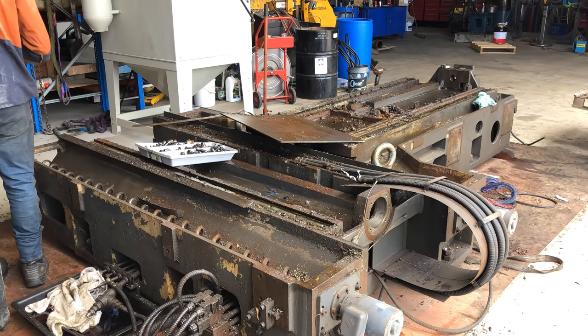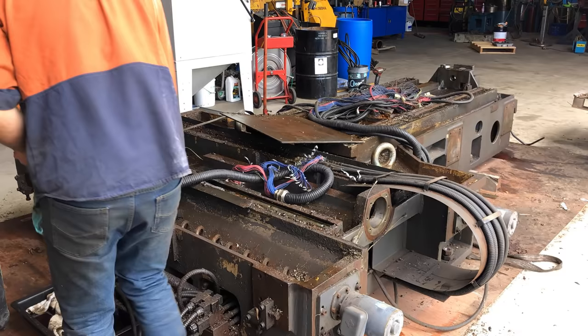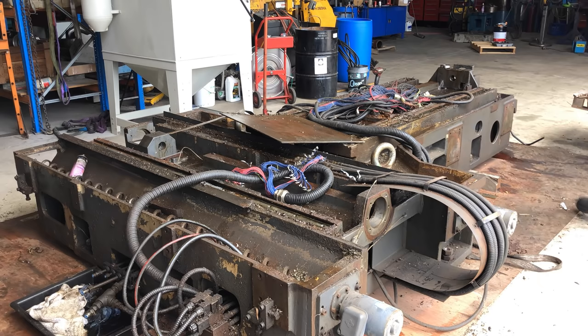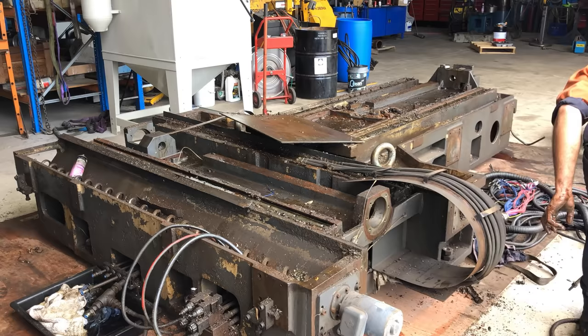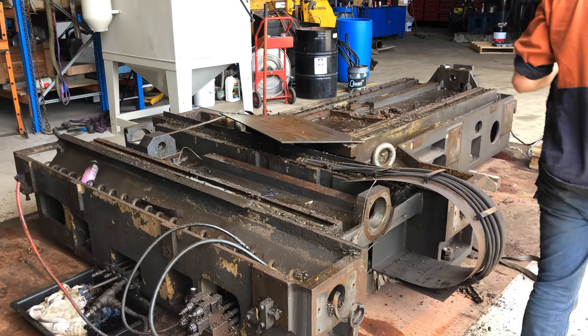So here I'm just going to remove all the wiring. I'm then going to cap off all the hydraulic lines, remove the motors that drive the swarf augers, give it a general tidy up and just get it rigged for lifting.